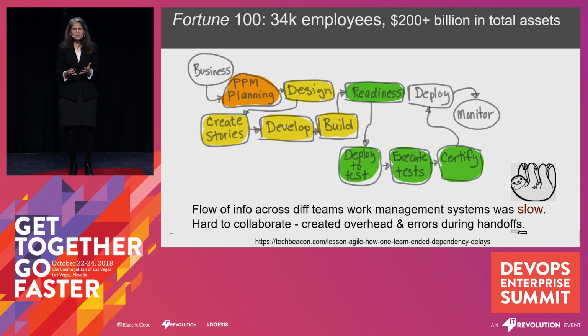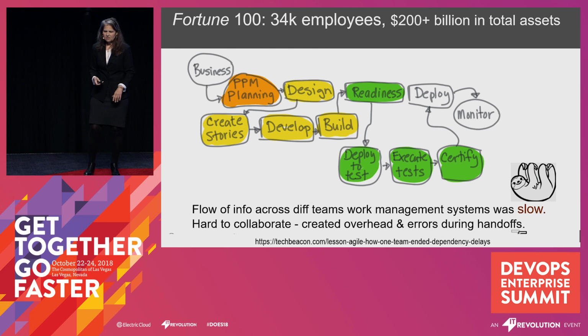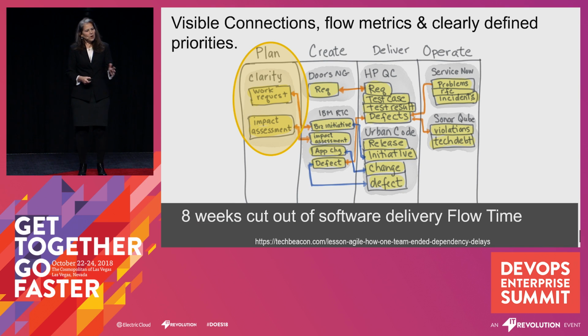And they often wondered, how does the work request that comes into the business end up in our dev backlog to begin with, right? So they started measuring lead time. They discovered that it was the funding and the planning part of it that was taking about 50% of their entire time across the value stream. And emphasized the point that it doesn't matter how optimized one part of the system is if there's a bottleneck upstream or downstream. And so the part that they needed to defrag was this upfront in orange here, this budgeting and planning part.